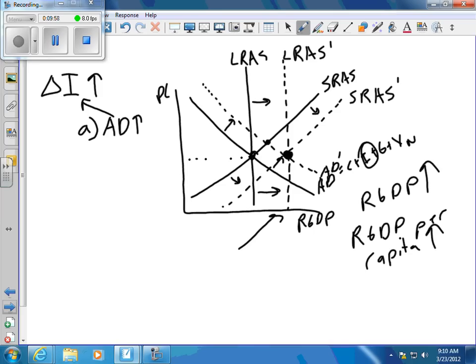Last thing, because we shifted the long run aggregate supply curve, if they wanted to know what would have happened on the production possibilities curve, you have capital, you have consumer here, or whatever they're asking you. That would shift this curve out and to the right. And that's how you would show economic growth there. Okay? Hopefully this gives you a good start on economic growth. If you have any other questions about it, you can ask me in class.